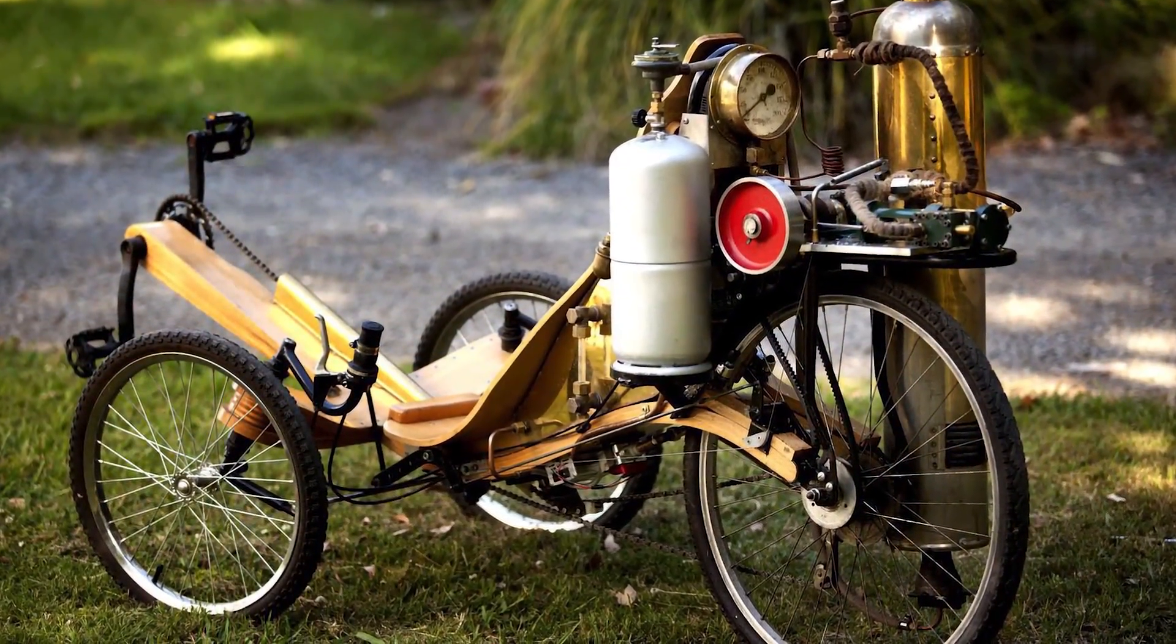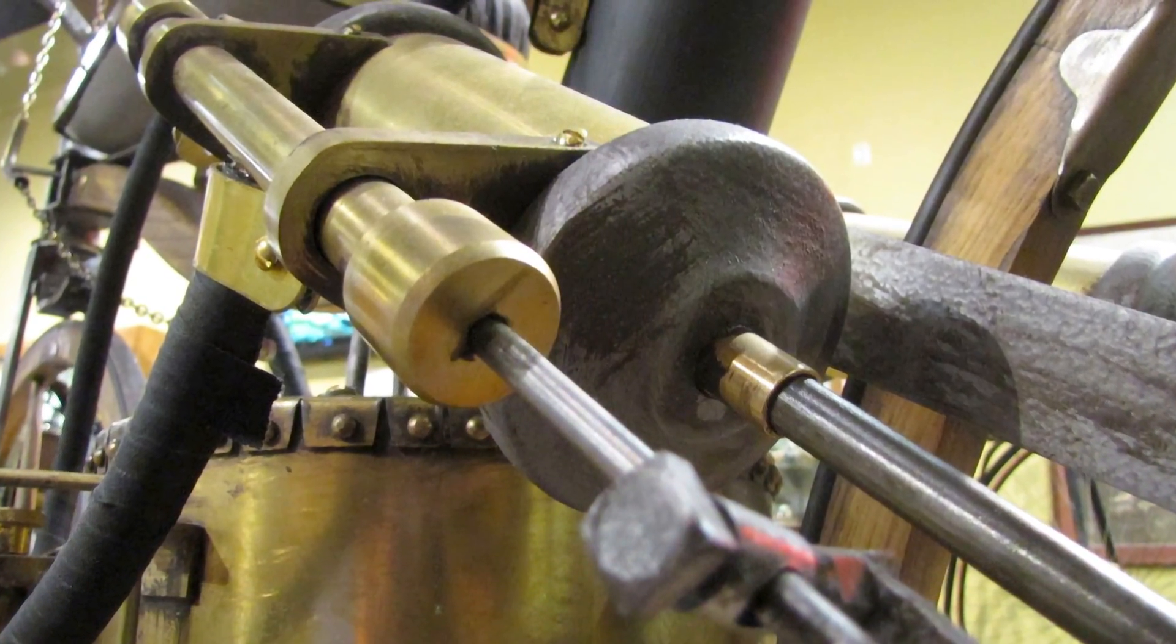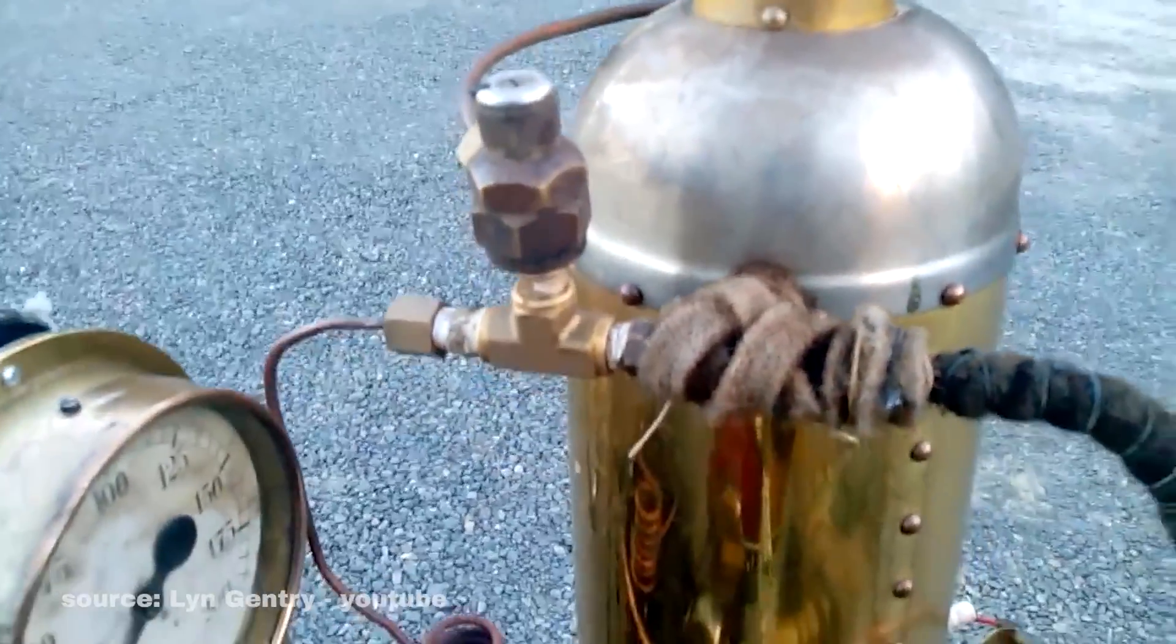One particular design that caught massive attention was his amazing steampunk-inspired machine bike. Made with European beech timber, the steampunk designed bicycle has a characteristic curved seating. Its three wheels allow for a relatively comfortable ride, while most of its weight is attached on its back end. When it comes to the driving force of the bicycle, Lynn used a copper boiler for power generation using water as its driving force.